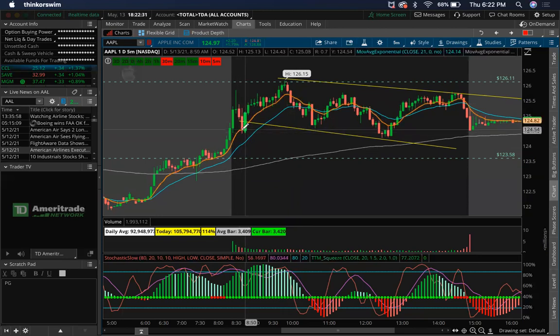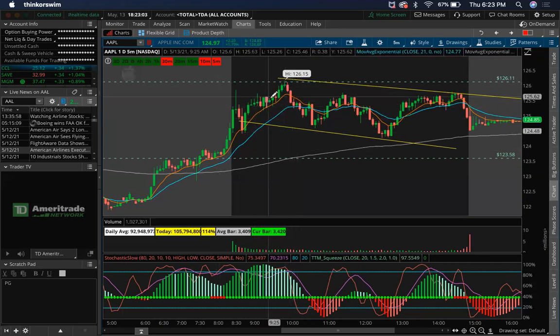Actually, it never closed below the 9, so that gave you a solid reason to stay in the trade. But on the runner strategy, I sold it at the top because it hit my profit target. I want that other one to just see what it can do for me. If it doesn't do anything, okay, cool. Worst case, I'm breaking even on that last contract. Best case, I'm selling it wherever I feel like my stop loss should be.